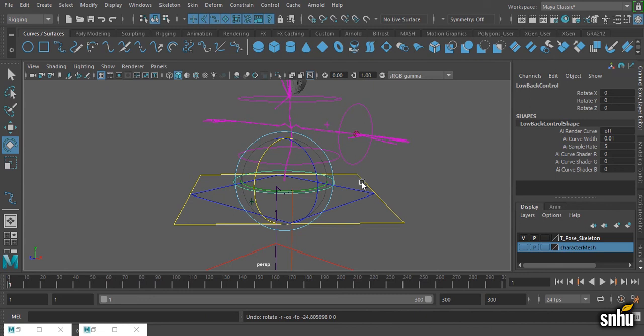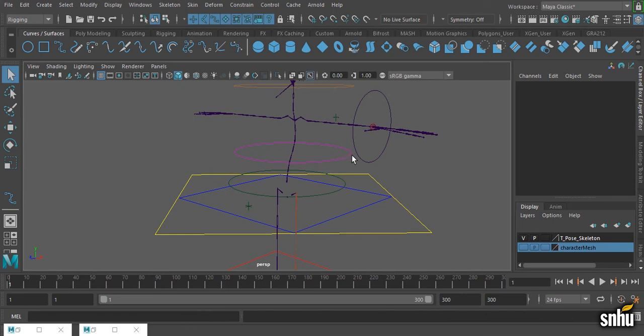Because even though it's not difficult to understand, you would simply tell the animator that when they want to rotate the low and mid-back control to have the character curl forward, they would rotate that curve backwards, and to have the character curl backwards, they would rotate that curve forward. But it's an impediment to the animator, even if a minor one. So there is a way to go about fixing that, and I'll show that in the next tutorial. So the same would be for the mid-back control.